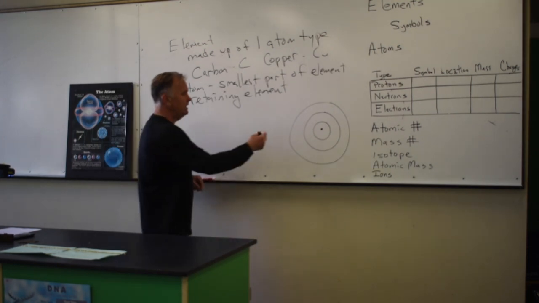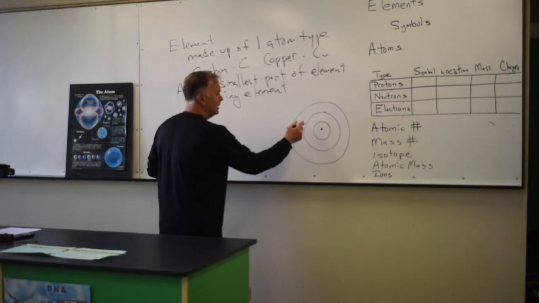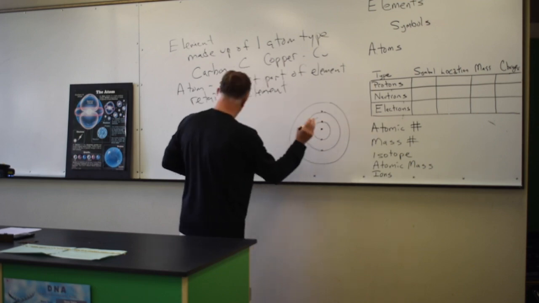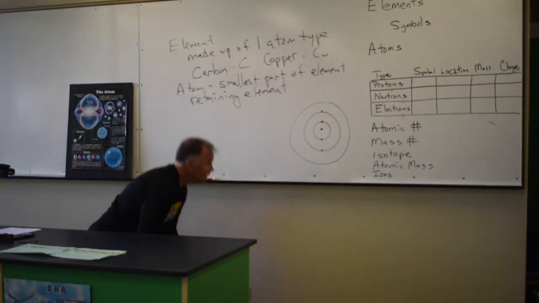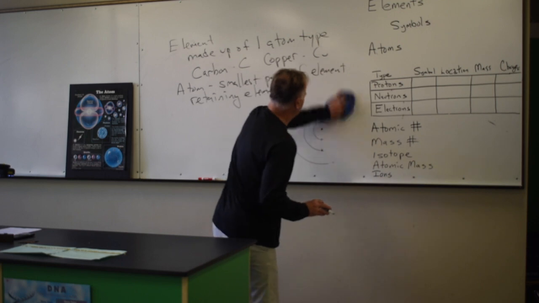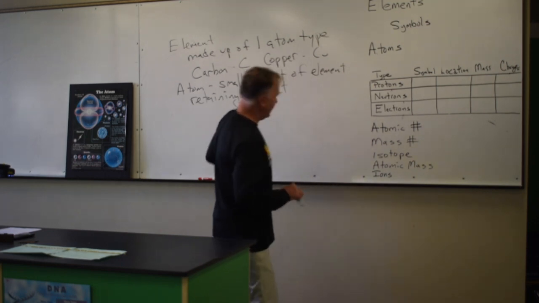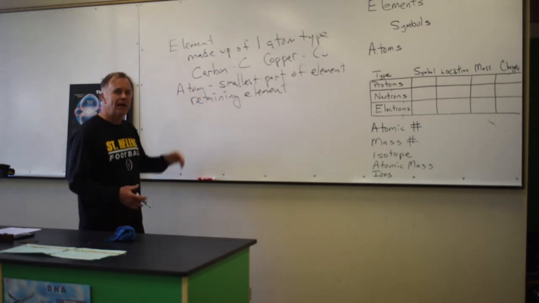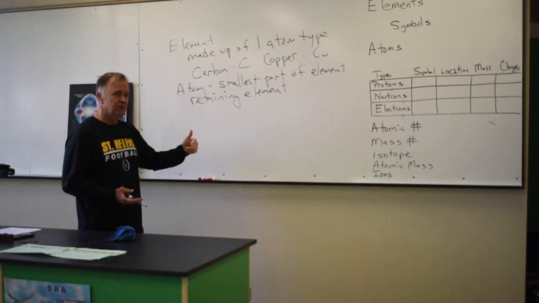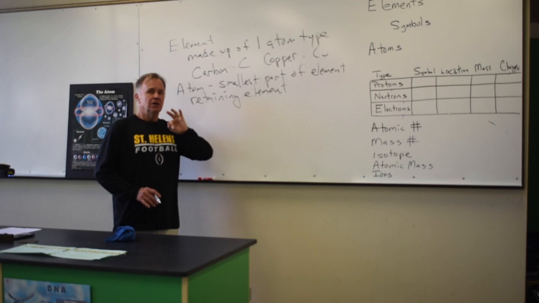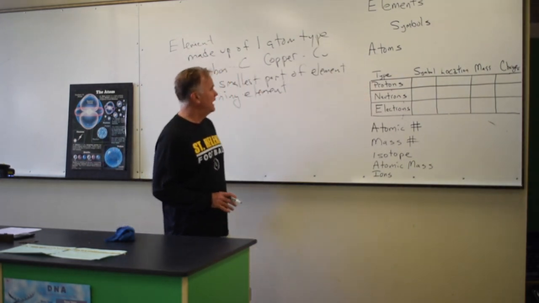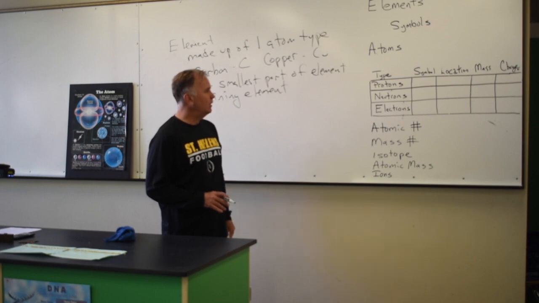So back here, if I'm making a carbon atom, most of you put the electrons on the outside here, and we'll come back to that in a little bit. Now, atoms are the smallest part of an element which retain its properties, but the atoms themselves are made up of even smaller particles. There's three major subatomic particles, which I've listed in a little table right here. Let's go ahead and fill that out.